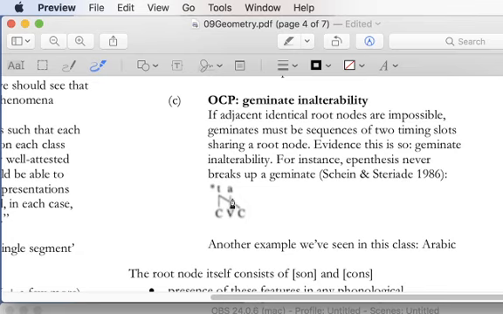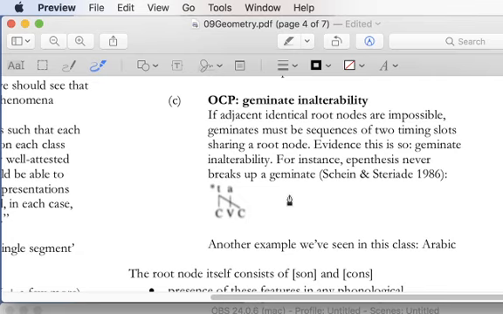So you can't have this state of affairs where you have two time slots associated with the same root node here. So this, again, the IPA symbols are standing in for root nodes, and you insert a new segment in between those two time slots, because if you did that, it would cross lines here. You'd have a violation of the line crossing prohibition, which is taken to be universally impossible. This is why you can't split up a geminate with epenthesis.